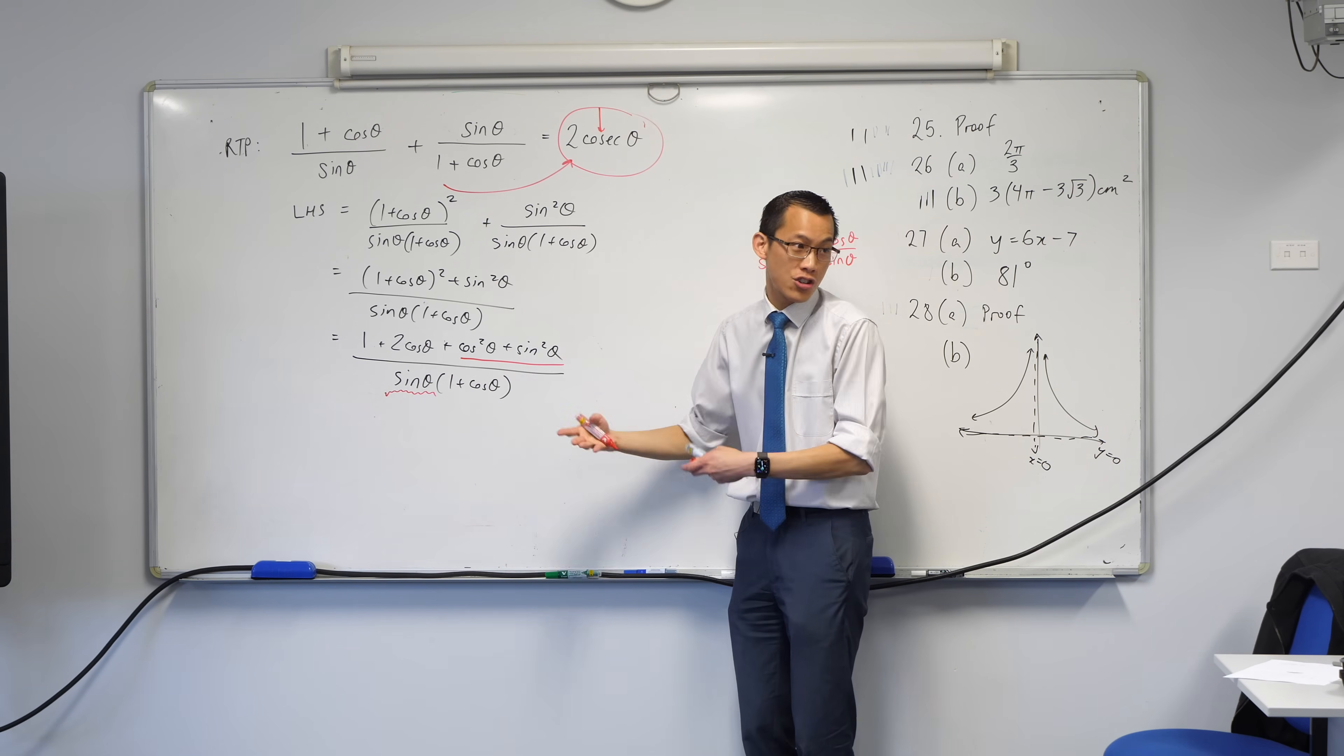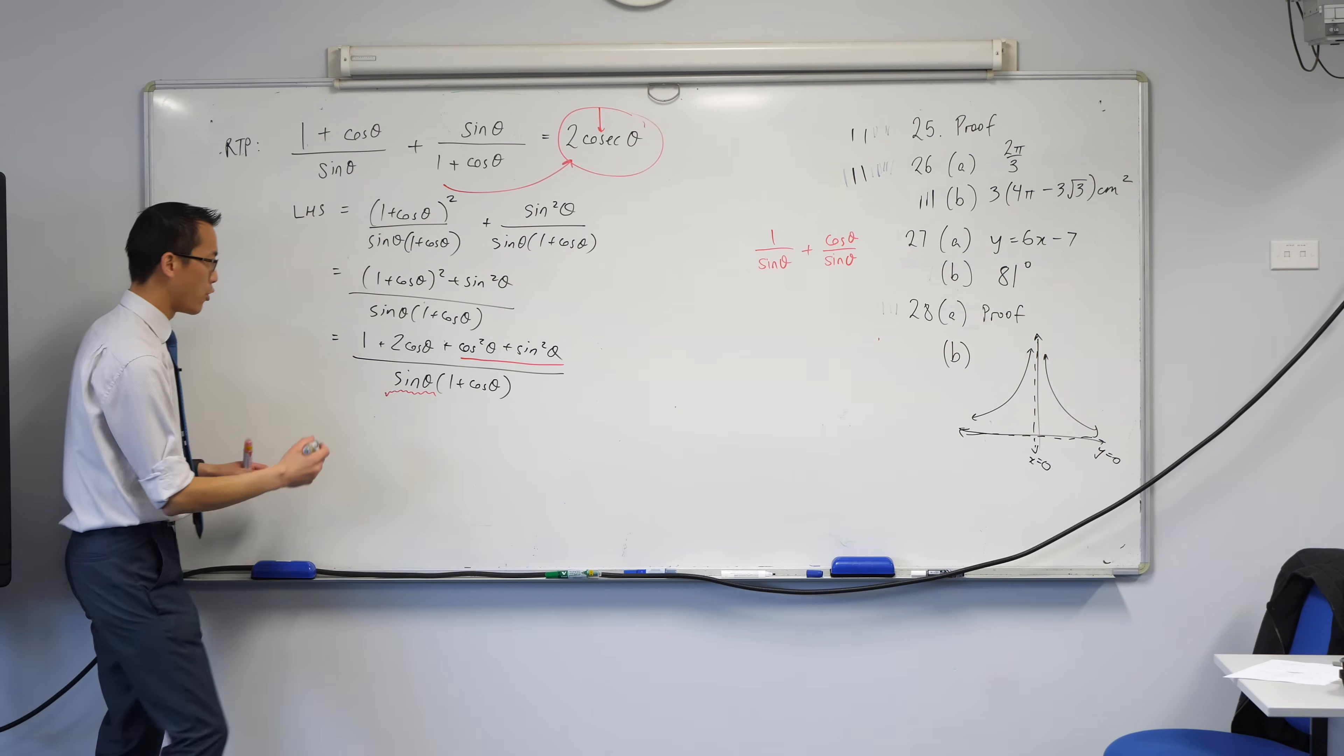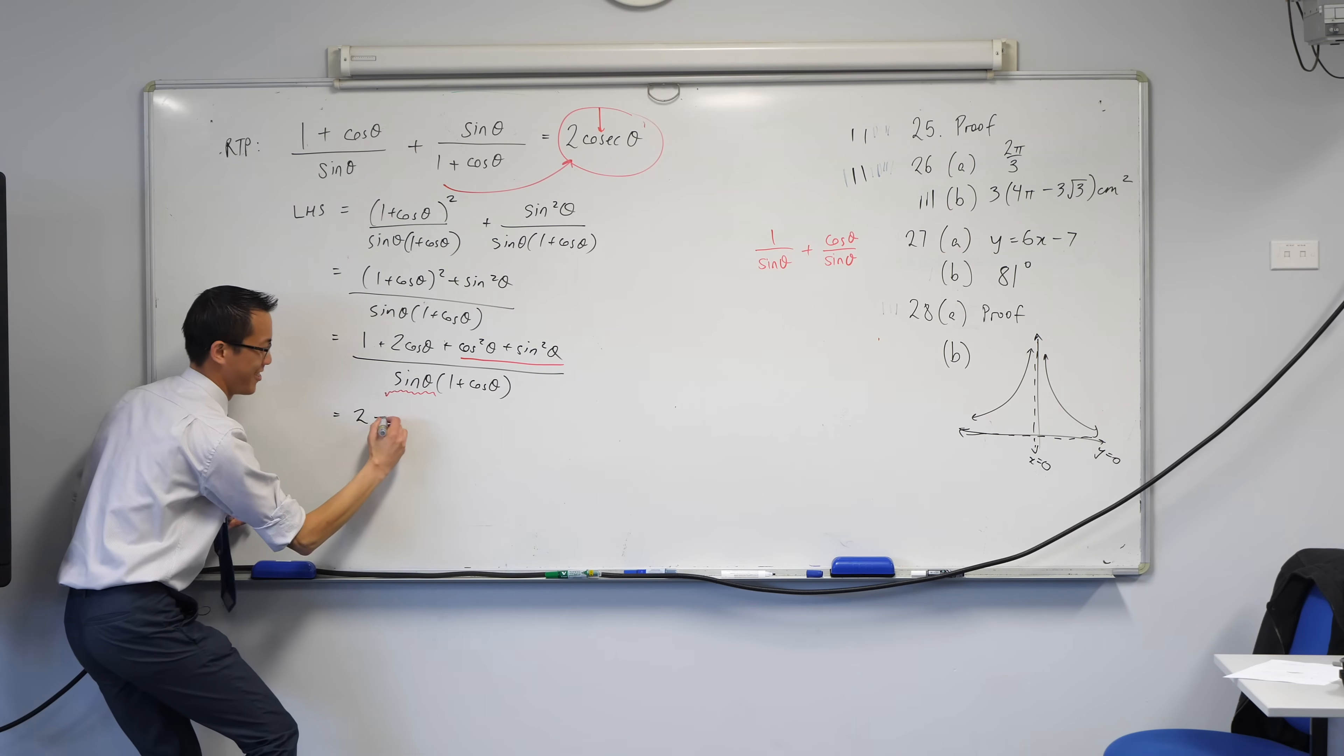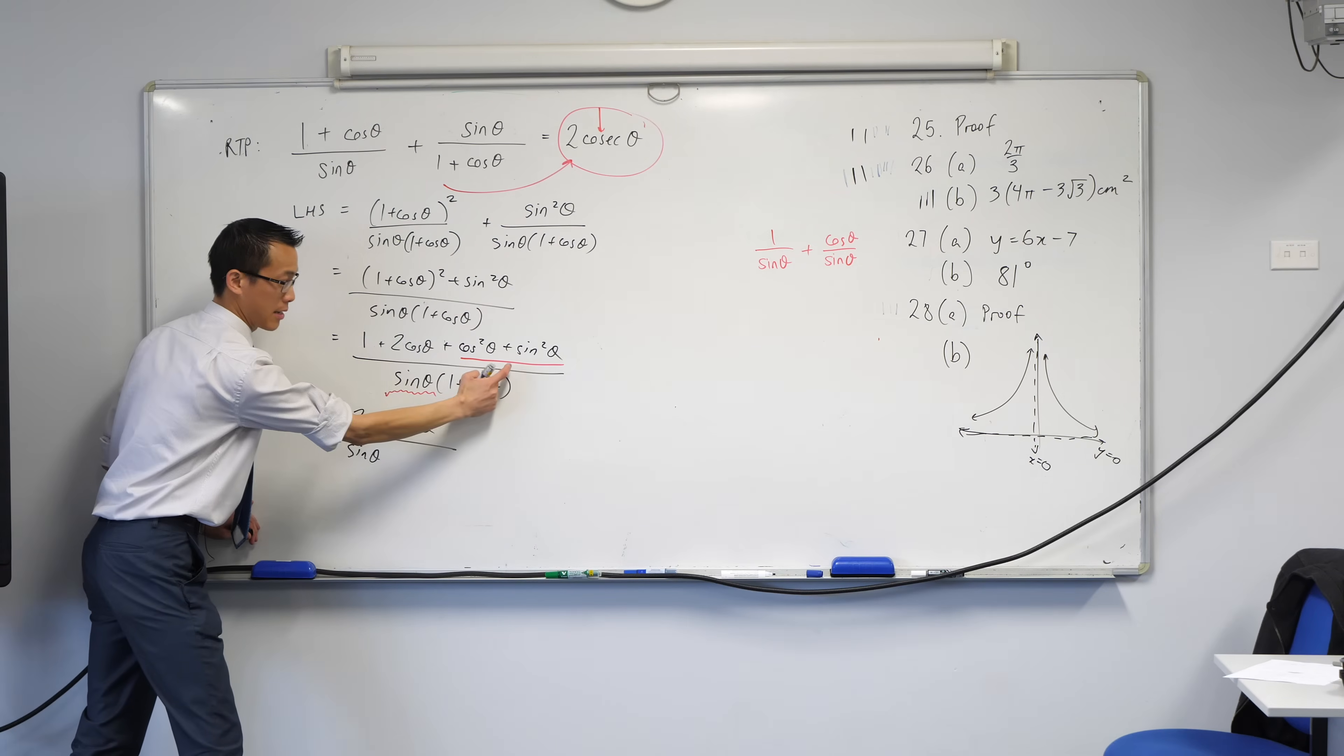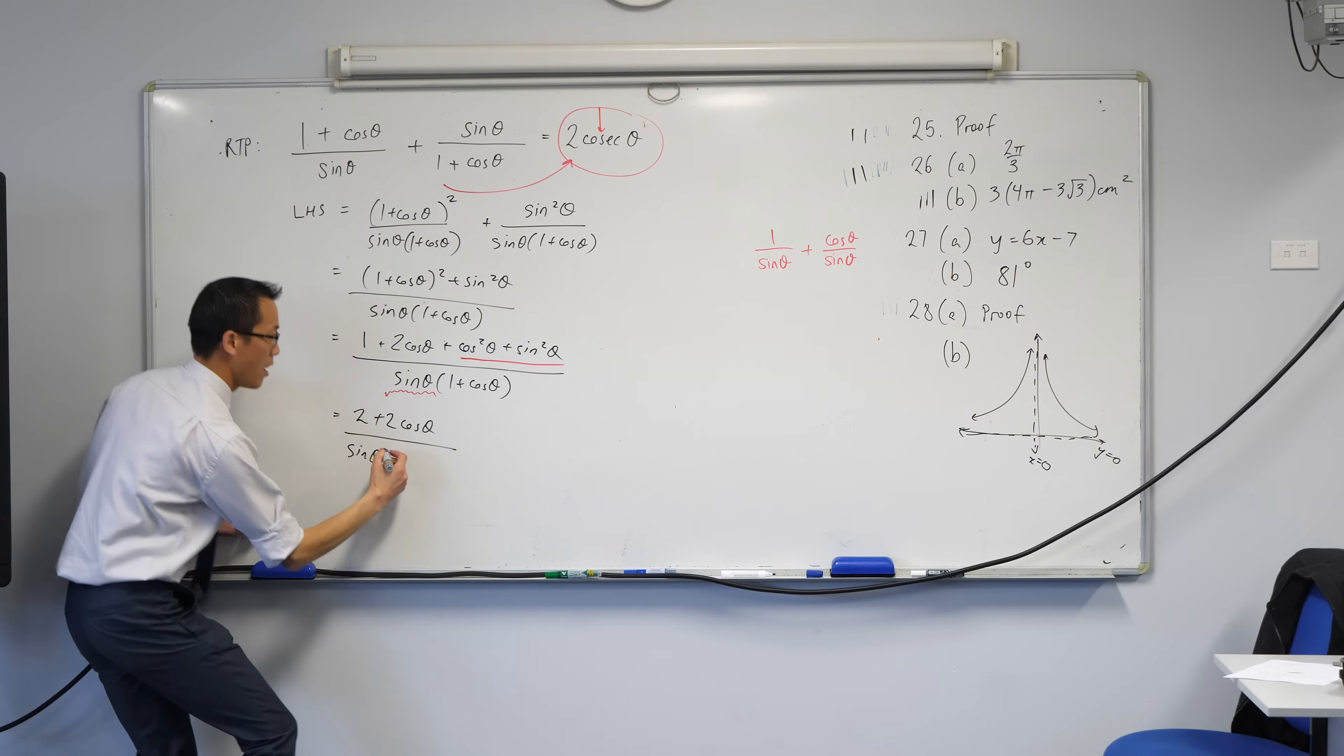And look, see that sine theta that's down there? You're like, ooh, that's good. This other thing, that's not supposed to be there, so eventually I hope it will cancel. Will it cancel? It will, because that's a 1, so 1 plus 1 gives you 2, right? And then, 1, this is 1, plus this is 1. Do you see that? Yeah, it's an identity we know.